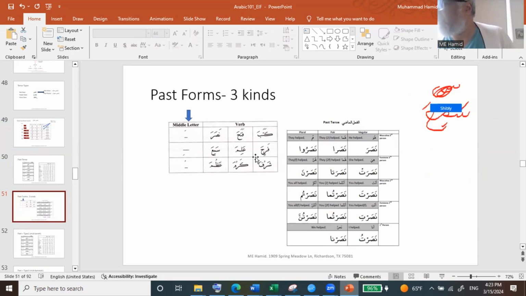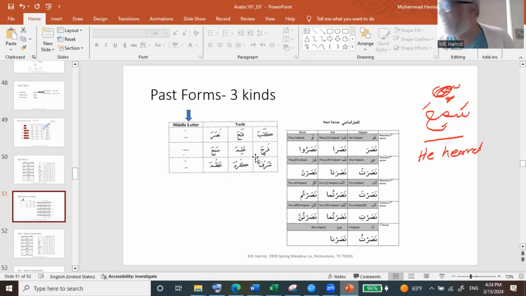So samia means he heard. We don't say samar. We don't say samwa. We say samia, he heard. So this samia verb will always take the middle letter with the kasra, with the past tense. So why samia, would not sama? We have no control over that. It's the Arabic language, and we have to abide by how they pronounce. So they pronounce samia verb as samia, not sama.